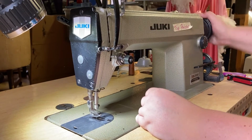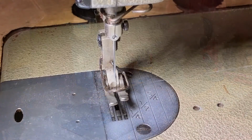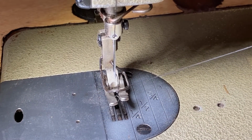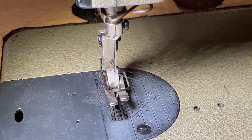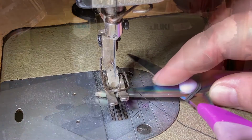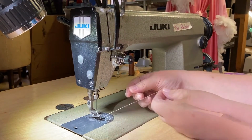Holding onto the tail of the upper thread, turn the mechanism in reverse by hand and ease it back so the needle dips into the bobbin case. As you complete the revolution, keep a gentle upward pressure on your upper thread tail, and a loop of your bobbin thread should emerge. Use a thin object to scoop it out from under the presser foot and make sure you only have a single thread coming out of the bobbin.